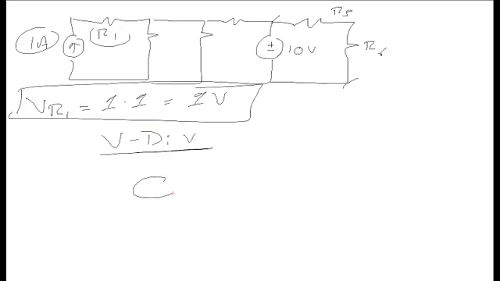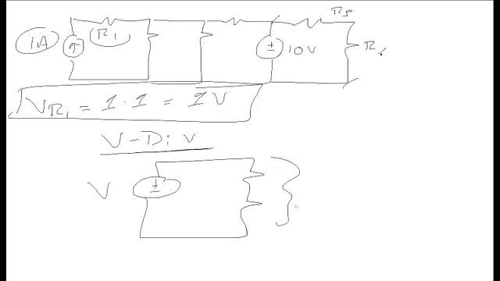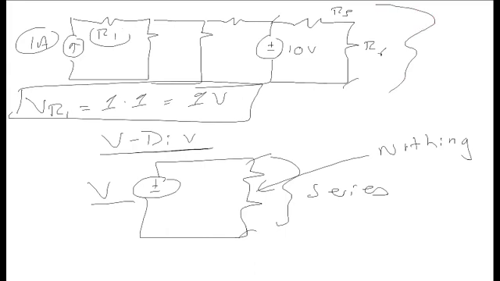Remember that a voltage divider looks something like this. I have a voltage source, or it could just be a known voltage, and I have two resistors in series and nothing else. The key is that I have two resistors that are in series, and that series connection is in parallel with a known voltage. So I can use this on R5 and R6, and I can use that to find the voltages, and therefore the currents.